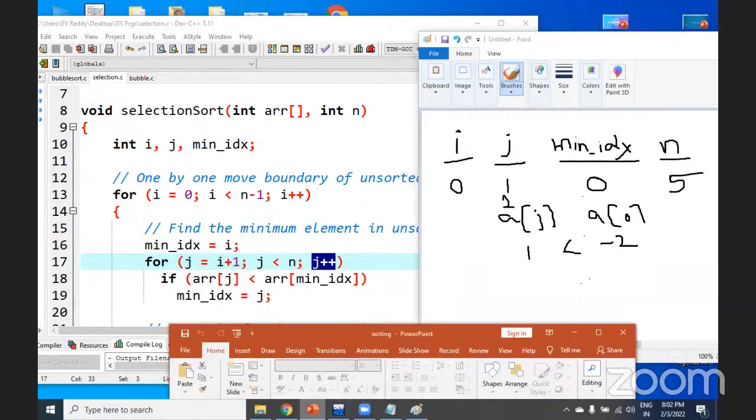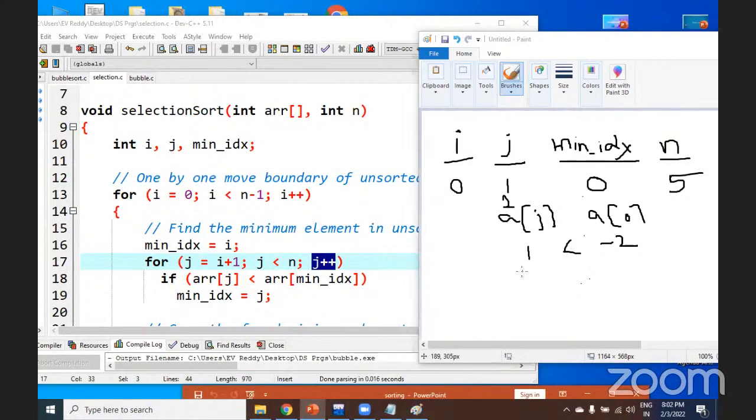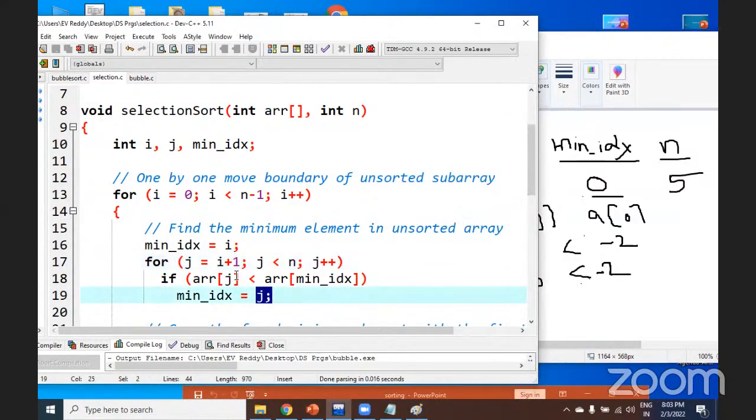You see here, A of 2 is 13. And what is A of min index? Min index is 0 only, and A of 0 is minus 2 only. So is 13 less than minus 2? Is the condition true? False, right? That's why I won't do this.